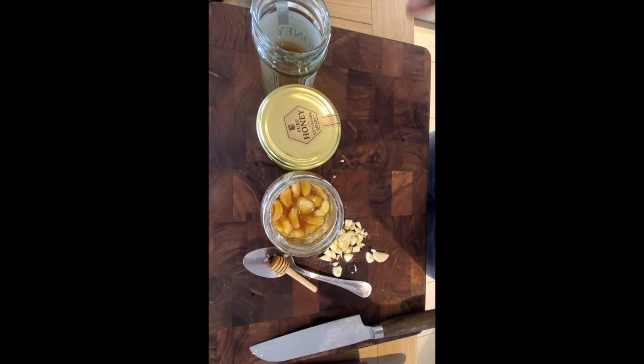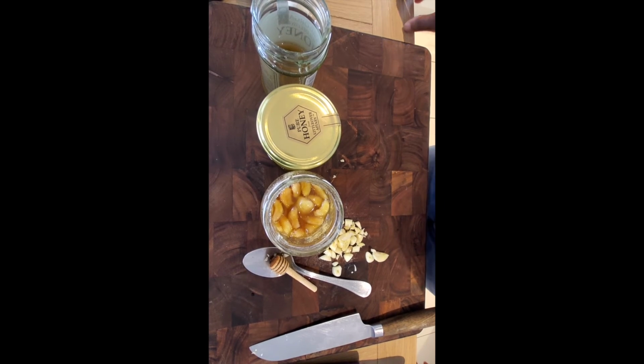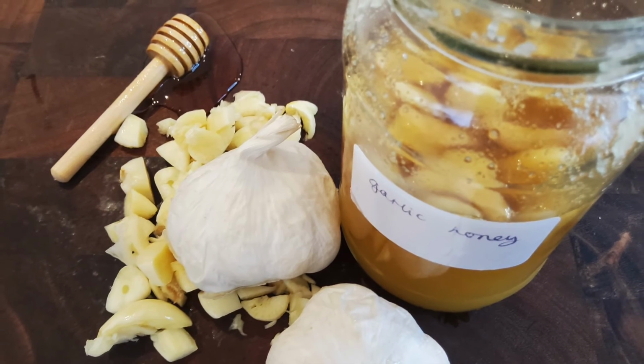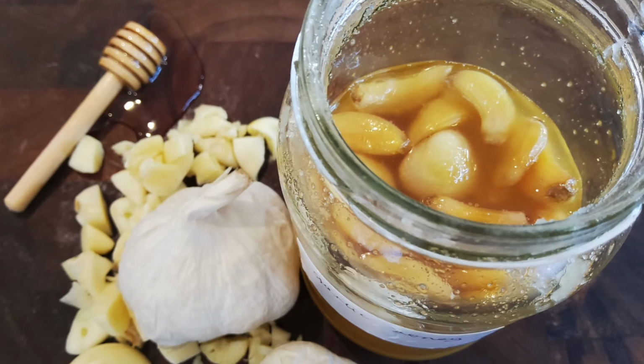So this is the start of the process, and all we need to do now is just sit our jar in a cool, dry place, at room temperature, and just let it ferment. But do remember every day or every other day to open it, let the gas out, shake it so that the garlic and the honey are evenly spread, and then just leave it for maybe 10 days. It really doesn't matter, but the longer you leave it, the more fermentation occurs, and the more beneficial. So I usually would leave it for 10 days before I start to use. You could leave it for up to 20 days as well.